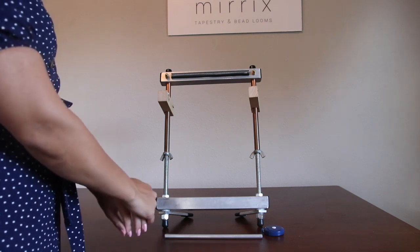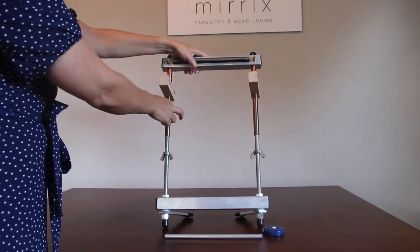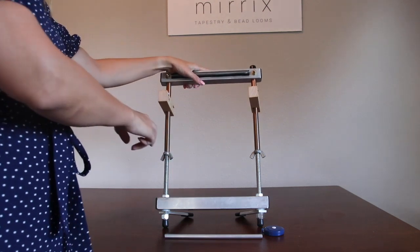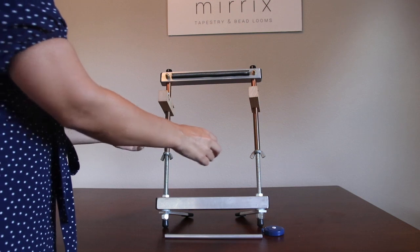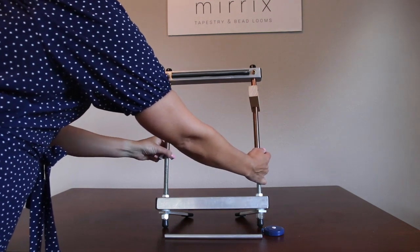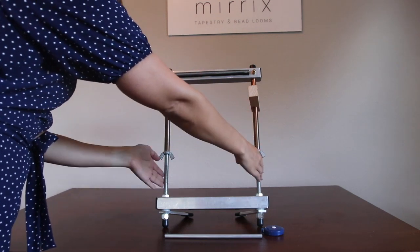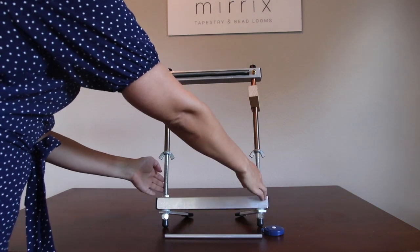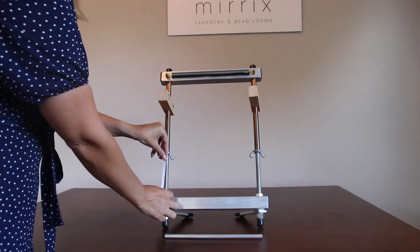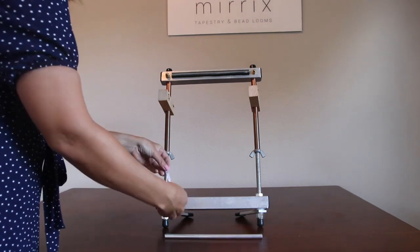The next thing you will do is set the height of your loom. You want to make sure that there are at least 4 inches of threaded rod covered by the copper on the smaller looms and 6 inches on the larger looms. To adjust the height of your loom, simply turn the wing nuts on either side of the loom in a counterclockwise direction to raise the loom and in a clockwise direction to make the loom smaller. Make sure you measure to check that both sides of your loom are even.